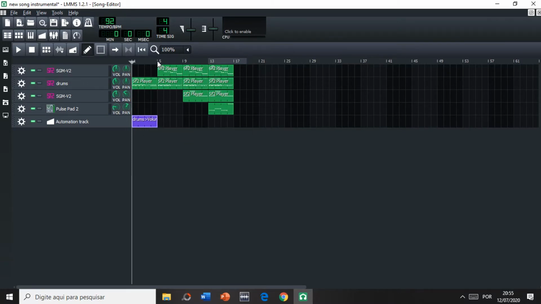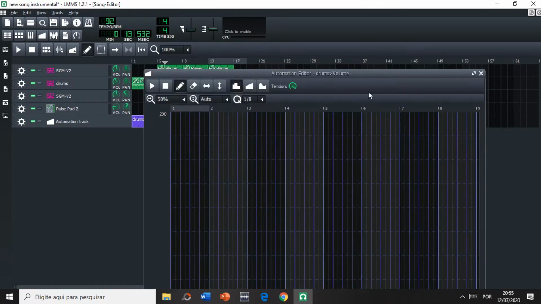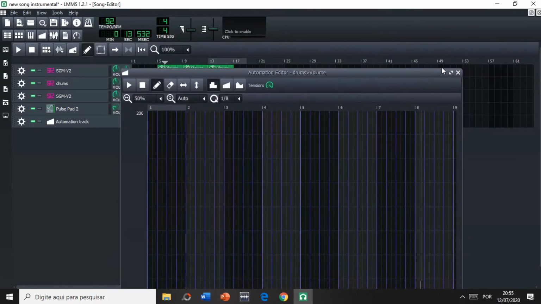So let me see here. The original volume for the drums is 88. Let's actually get it to 90 so we can be more precise. Yeah, so we have 90 here. So I want the volume of the drums to go from 0 to 90. So first thing first, we have to add a marker to the fifth bar because the automation track actually ends here. So we're going to look for 90 here.